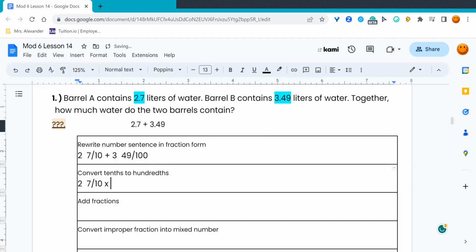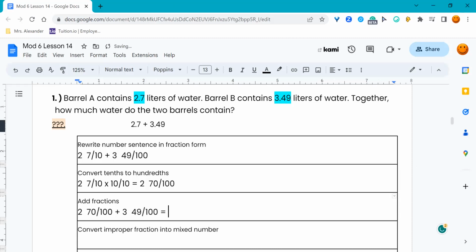And I need to multiply by some fraction that equals a whole number, which gives a number over 100. So I take the 10, multiply it by, yes, 10, you guys. When I do the bottom, I do the top to get 100. So 7 times 10 is 70. But before the 7, I need to put in my 2. So now I'm going to add the fractions. I have this 2 and 70/100, plus 3 and 49 hundredths.